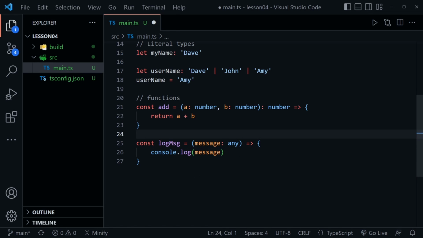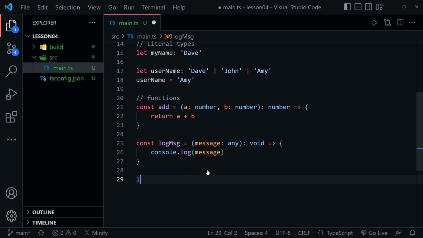Now let's mouse over logMessage, and we can see the return type is void because it does not have a return. So if we were to assign that, we would do it in the same way. We just say void, and this void type is for functions that do not return anything. So this is a side effect. Any function that would have a side effect that would not have an explicit return should be a void type of return data, which essentially means there's no return at all.